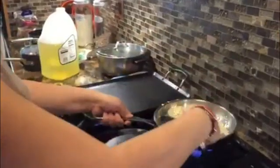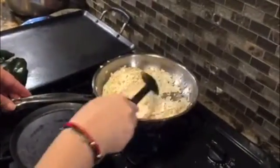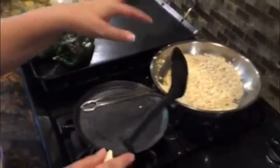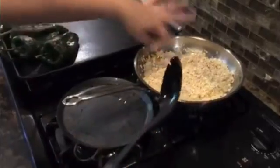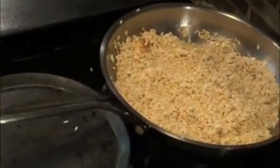So once it's going nice and golden brown, see how it's turning colors? You see how it's getting nice and brown? That's how you know when it's ready. And the garlic, you can either leave it or take it out. I kind of leave it there so it can get a little bit extra flavor. Do you see how it turned color now? Sometimes it's popping and you can see some of the rices are a little bit open. That's when you pour the tomato paste that you made.